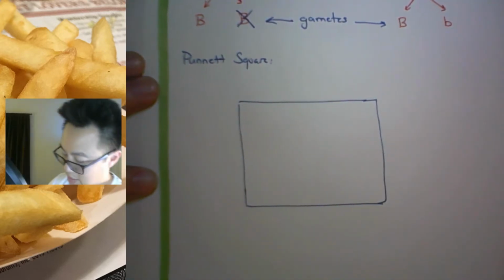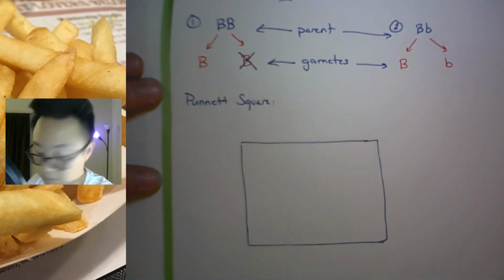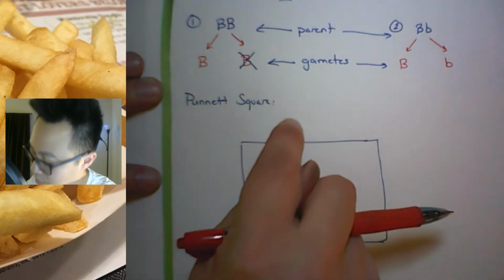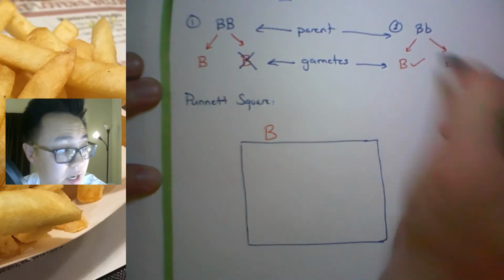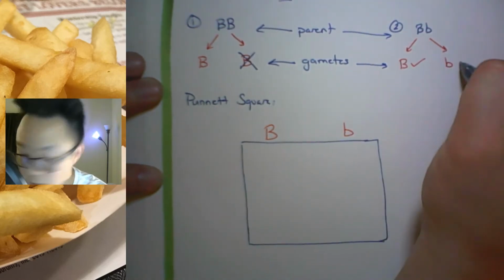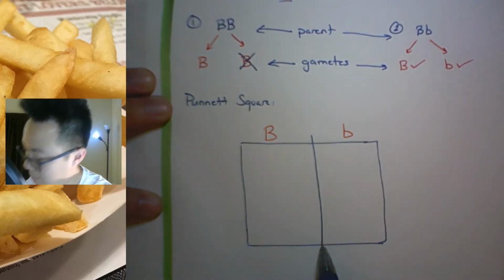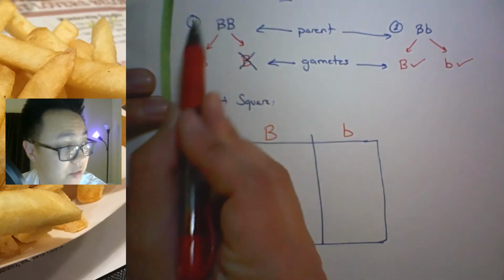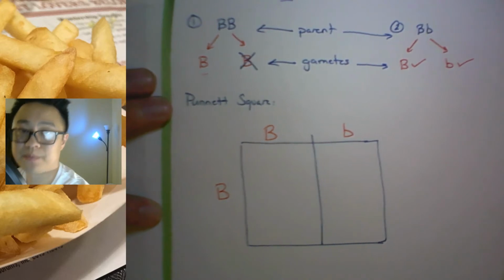All right. Put the gametes on either the top or the side, whichever parent you choose. I'm going to start with the second parent because I'm just randomly picking that, and I'm randomly deciding to put this parent on the top bar. So I'm going to say here, big B, check mark as I go to make sure that I have already used that letter and not make any mistakes, and little b here. So I'm going to put a check mark there to remind me. And I'm going to separate these gametes with that line. Okay. Put the other parent's gametes on the other side. The first parent I didn't do yet, and the only gamete here is big B, so that's it. Put big B there. No line needed.